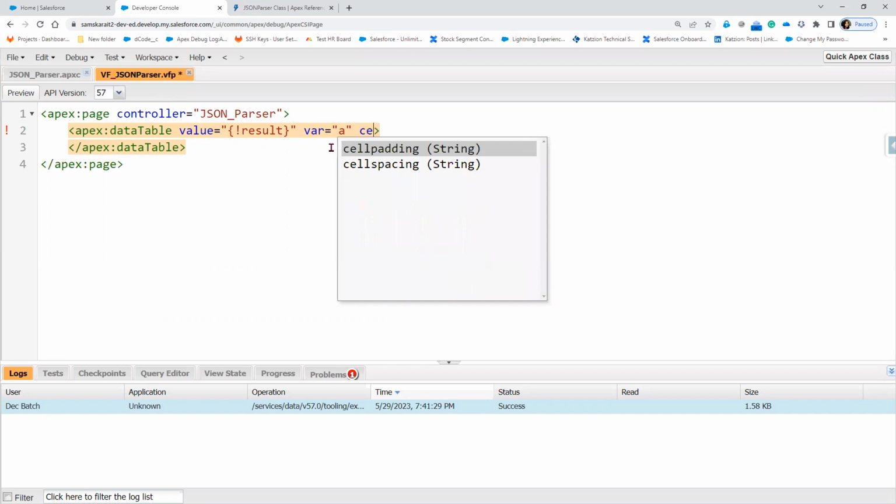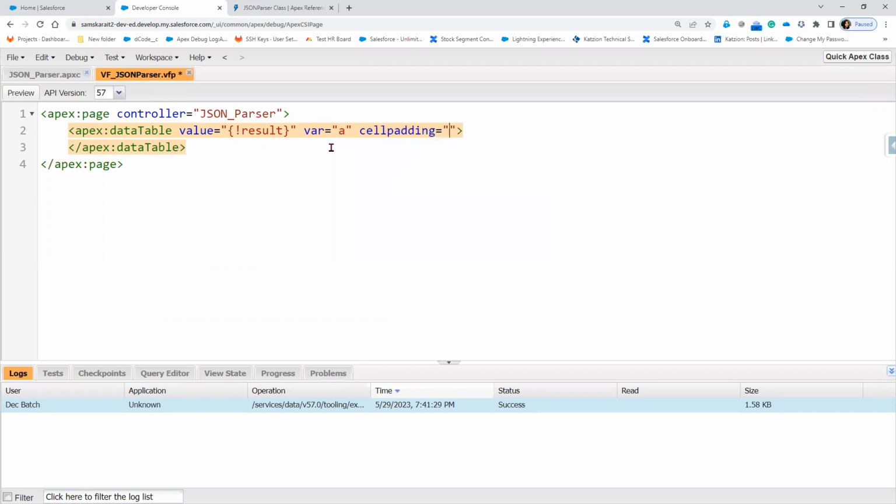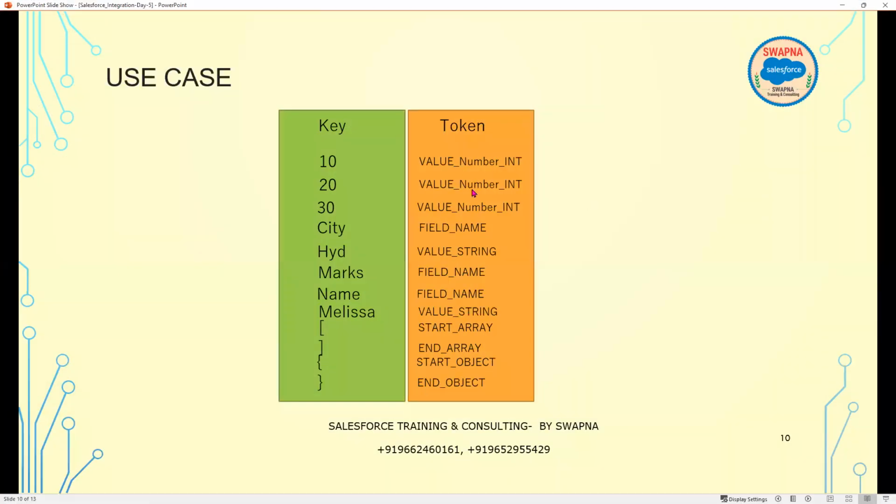I'll just add some padding here. Padding will be 10, and I'll also add the border. So frame equal to border, so that the border will be displayed. Now there are two columns. This is one column, this is another column.